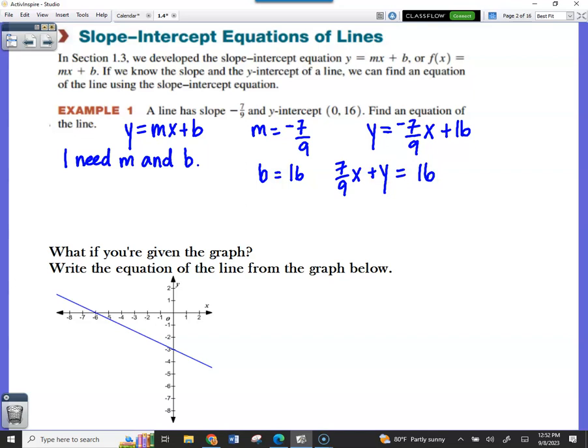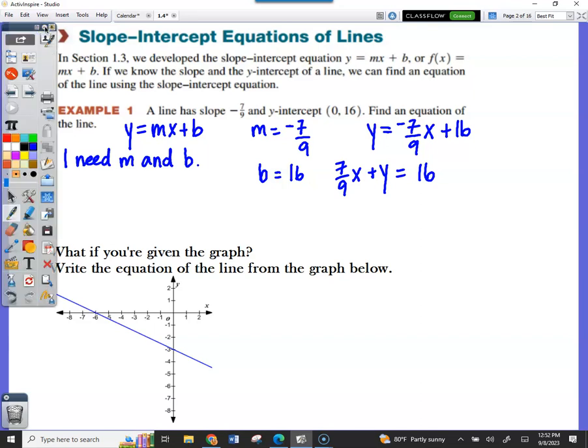The other aspect of standard form is there's no fractions. Standard form is nice integer values. So I clearly have a fraction here. I need to get rid of the fraction. To do that, I'd multiply by what? 9. Yeah, you should know this. It should be comfortable. We talked about in chapter R, if you ever need to get rid of a fraction, multiply by the denominator. You're going to do that on both sides.